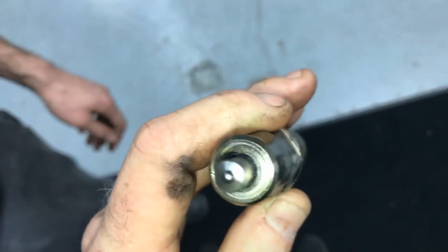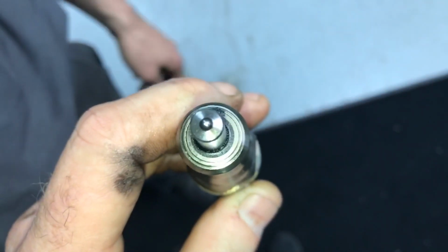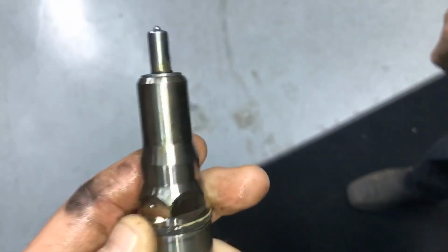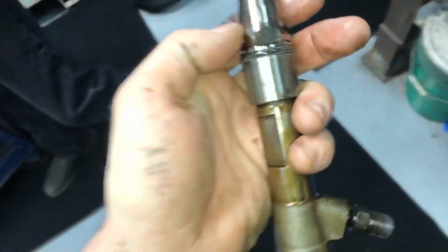What else we got? Hang on. All right, there's number 1. Now I know the video won't show it. We just spent a couple minutes here looking at it. I don't see any cracks in it. We don't really have a big epidemic of cracked nozzles, not like on the 6 liter. We don't have a lot of cracked nozzles on the 6.4.